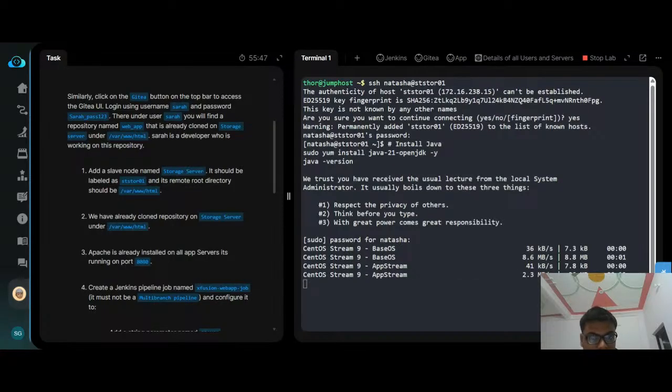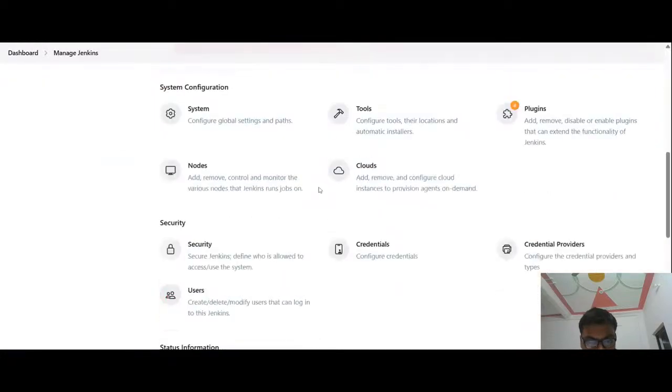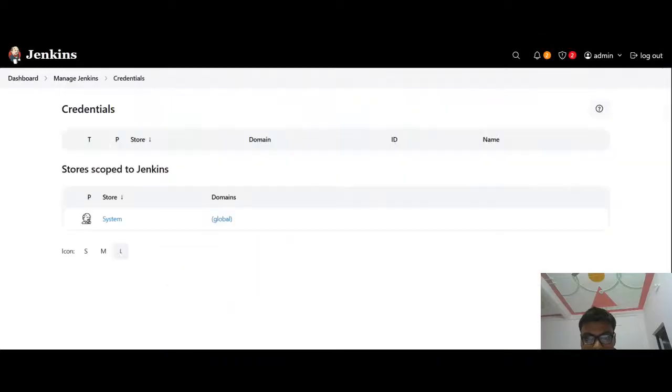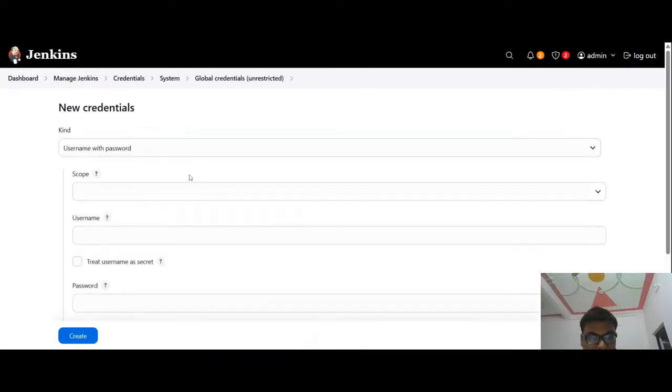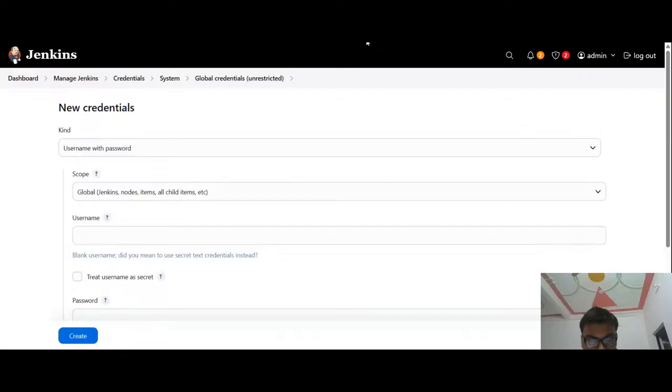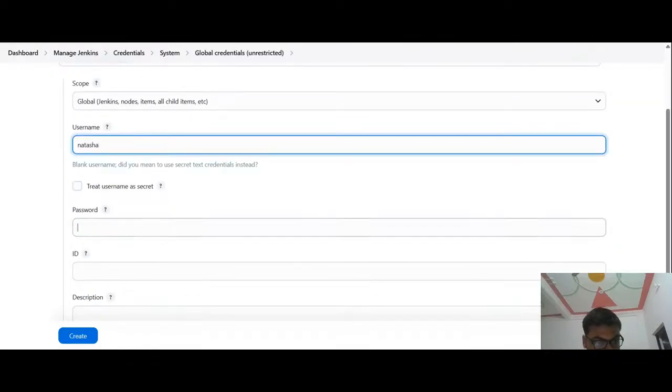And after this, let's go to Manage Jenkins. Then we have to add the credentials. Go to Credentials, global credentials, add credentials, username and password. So we will add the username Natasha.